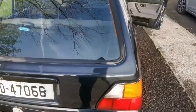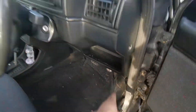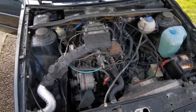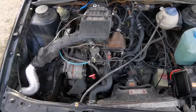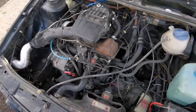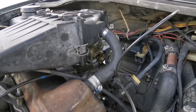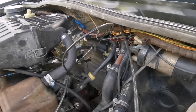Continuing around, we'll have a look at the engine. Some would call this car honest, others call it original — I personally think it's very original, and the engine bay kind of reflects that. It is basically stock under here. It is a 1.6 carb engine which develops 75 horsepower. This one has a Weber carburettor which I put on myself, because the Pierburg carburettor, when it works well it works well, but when it doesn't it is a nightmare to put right. The Weber carburettor is a much simpler affair.